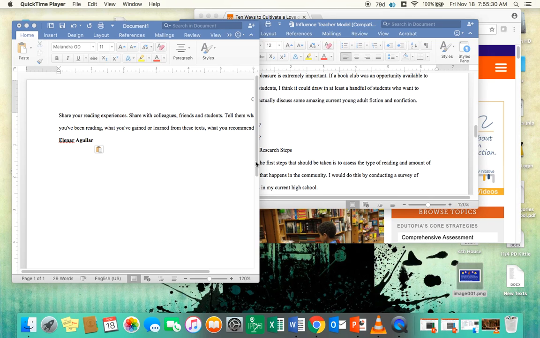So today we are going to start off by looking at how to use your textual evidence and how to properly cite that evidence. Because if you do not cite your evidence, both as a parenthetical citation, which is the thing in parentheses that appears after a quote, or the citation in your bibliography or works cited page, it is technically plagiarism.